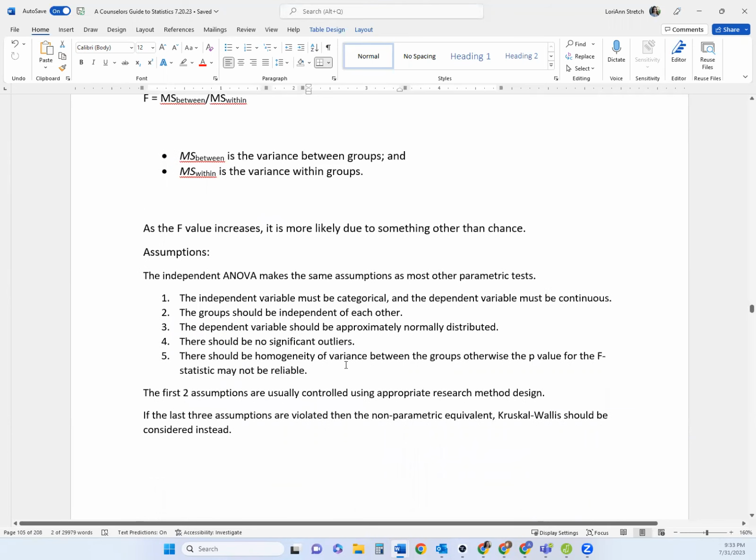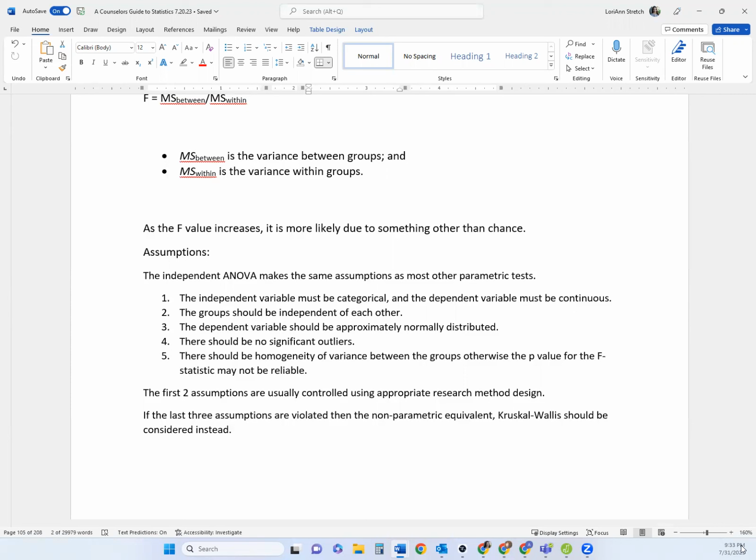We have assumptions for ANOVAs, just like every other statistical process. We need to have an independent variable that's categorical, nominal, so that it can be broken into groups. We also need to have a dependent variable that's continuous. Now, a common thing that happens in social science is people will use a Likert scale in order to score something, and then they will treat it as if it's continuous. So if you have a Likert score, it is not unusual to see it used in an ANOVA, but it's not the best statistical practice.